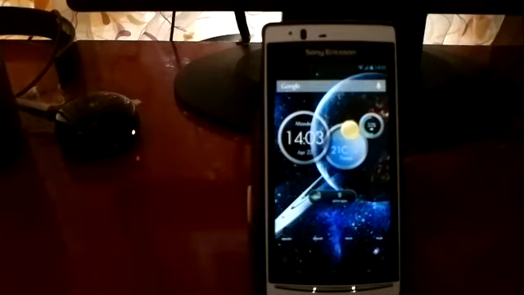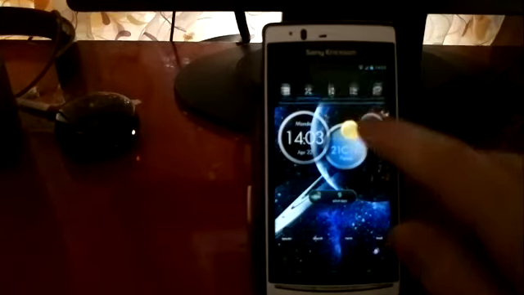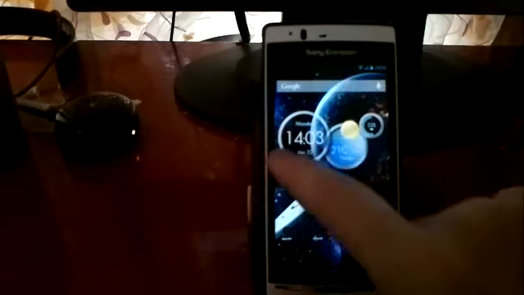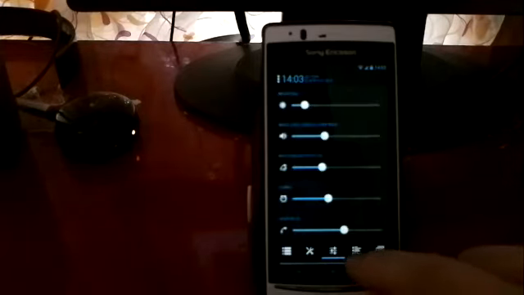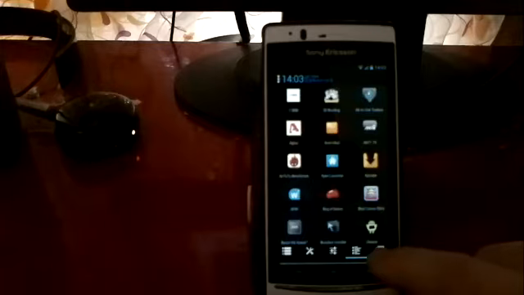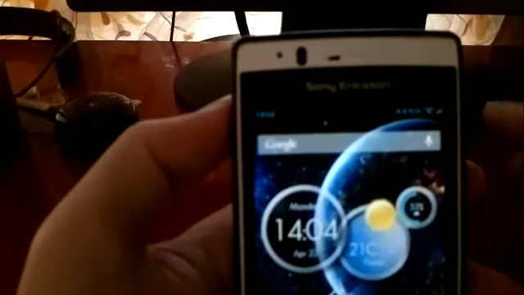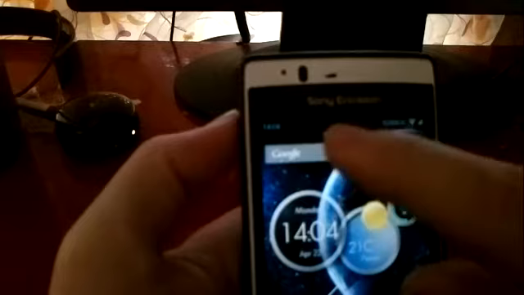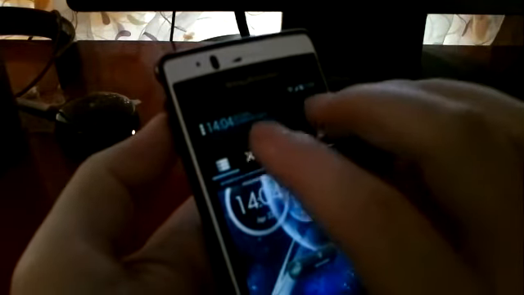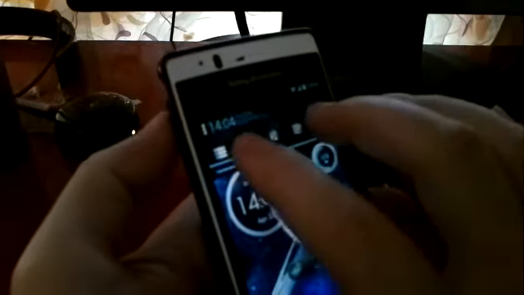If we pull it down from the right corner, we have the quick settings. If we pull it down from the left, we have the slider controls, but you can set them to what you like, okay? We have here the quick settings, the slider control, the apps of the phone and the running apps. We can clean the running apps from here. If we pull down the notification with two fingers, it changes. Here it says the kilobytes of the internet, and here goes the clock. Do you see this change? Okay.